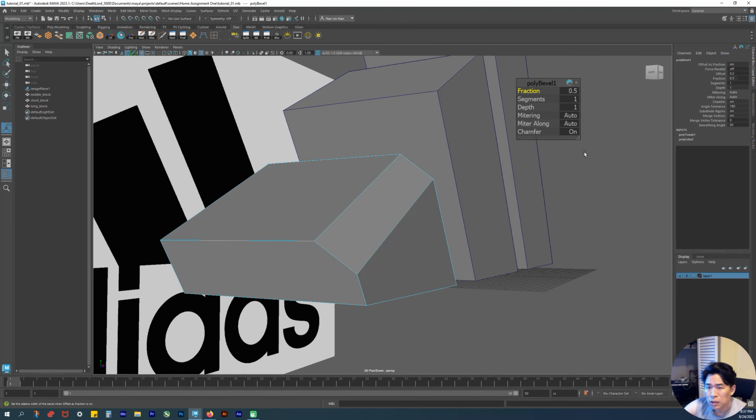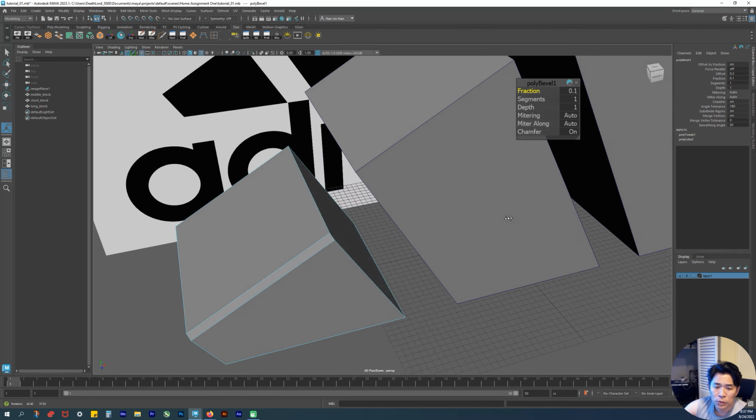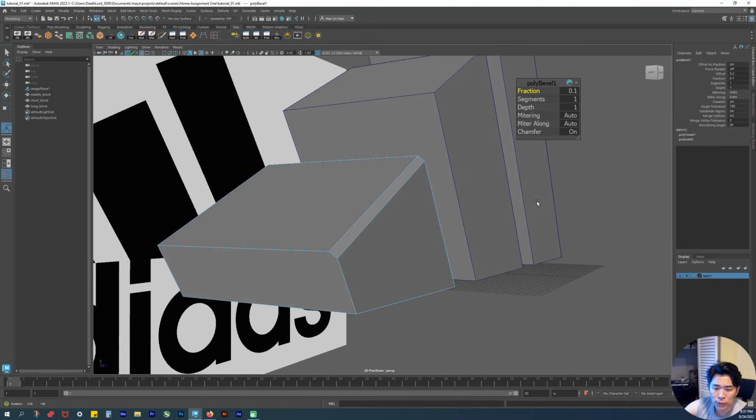big. So if you look under fraction, poly bevel fraction, hover over it, hold the left mouse and drag a bit, and look at that. Now we have just manipulated our edges, whereas before we manipulated the faces.